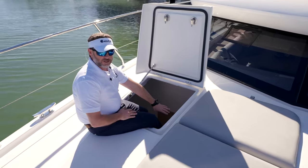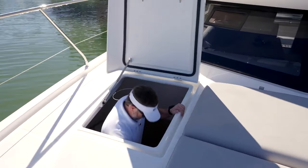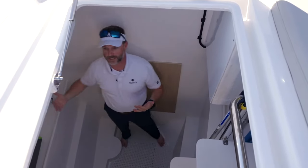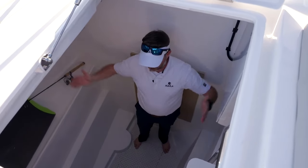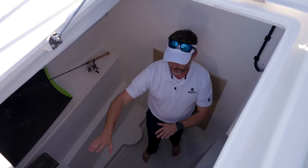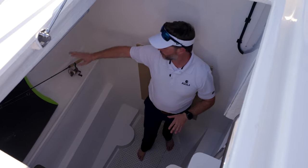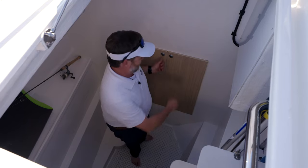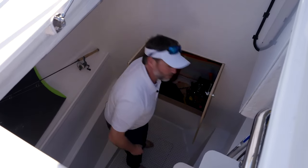There are also additional handholds down below as you work your way down. I'm five foot nine, so plenty of headroom for me, even on the sides. We are forward in the boat, so it does pinch in as you move towards the bow. Down here you've got your Engel fridge or freezer, and plenty of room to put your fishing rods, boogie boards, life jackets, and boat hooks. Inside here is a lot of additional storage with shelving on this side and open on this side. One could build this out depending on exactly what you're doing — it's really a blank canvas for you to work with, which I really appreciate.